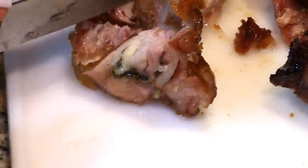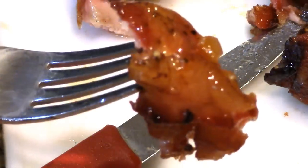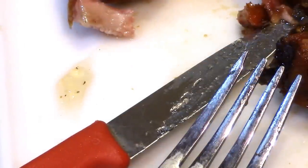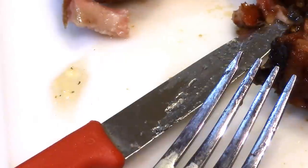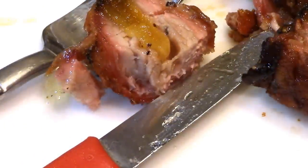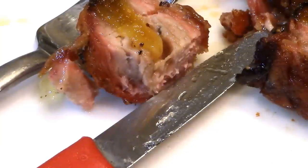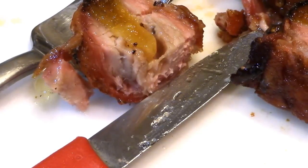It looks so good — we've got the bacon, the apricot jam — oh, good lord. It's spicy, it's smoky, it's cheesy, the sage is coming through in the background. That pork is fantastic! The apricots are amazing — they've rehydrated in the juices so they're not chewy like before cooking. Super delicious! I really hope you try this.